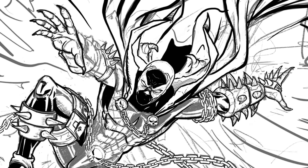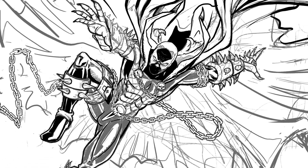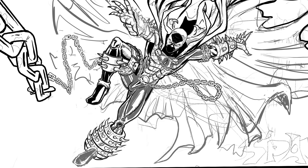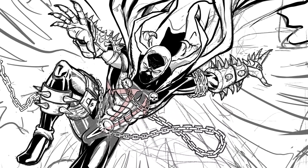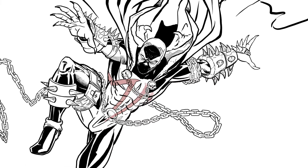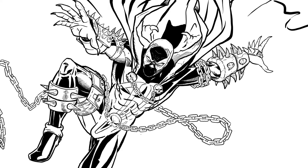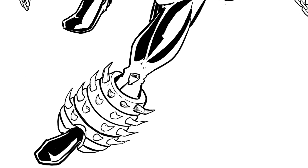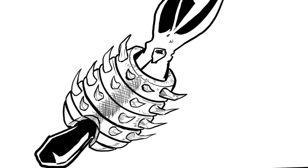I jump around inking or refining certain parts I'm more comfortable with first, then come to the parts I'm a little more dodgy about later. I've got to build up the confidence before I really tighten in some of the black areas to make sure I'm not ruining the shape of the body. Getting into the fine detailing — all the little hash marks and dashes to make it look a little more worn and beat up.